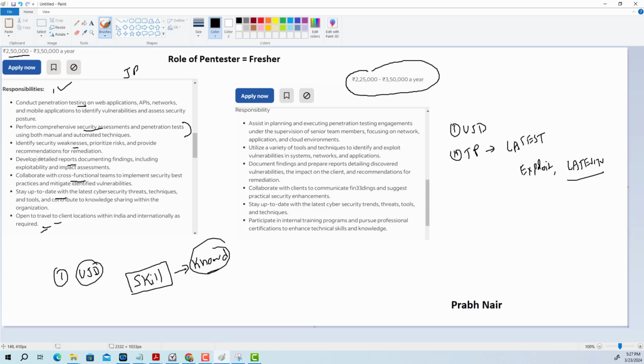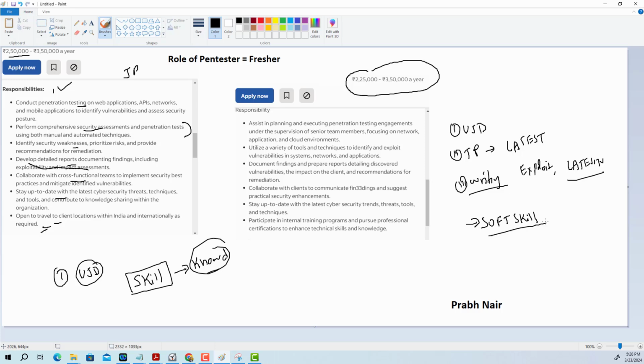Now, as you see, they're also looking for a person who can develop detailed reports and documentation. So the third important thing is that you need to be very good with writing skills, how you prepare the reports. Don't worry, in the company they don't rely on tools to produce a report, so you need to manually write the documents. Along with that, you can see in the fourth statement, they say stay updated with the latest cybersecurity threats and techniques. That's why I said make sure you are up to date with the latest threats, because they might ask questions from that area and that reflects your experience and your passion, okay? But one thing is that you need to have a very good understanding of soft skills.